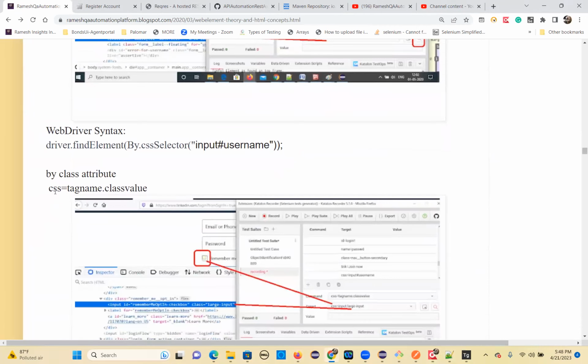See this? CSS equal to tag name dot CSS class value. But make sure the class value is one word. There are no compound words in the class value. Compound words means two words, more than one. If more than one are there, then you cannot use this.